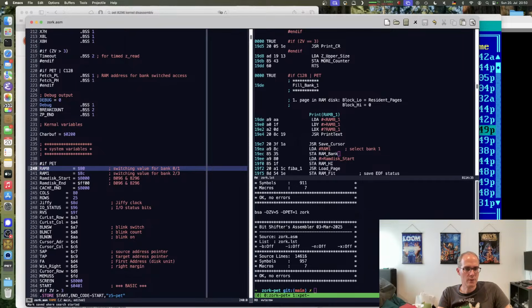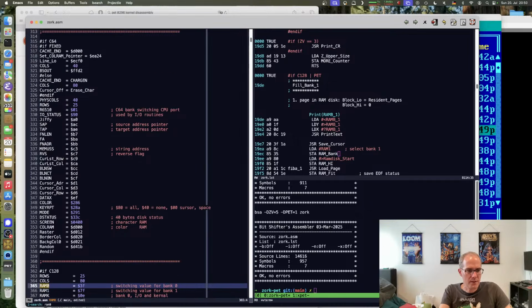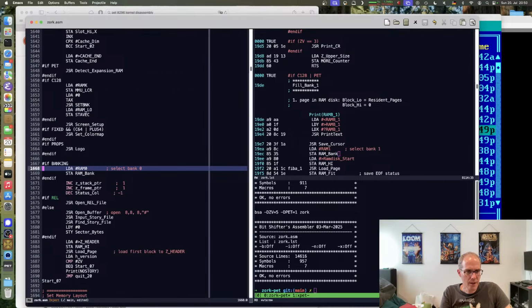Switching value for bank 01. Okay, but these are only constants. I think those don't take up any space. So this loads the constant for RAM bank 0 and stores it in the variable RAM bank, which we are not using. So we should be fine.